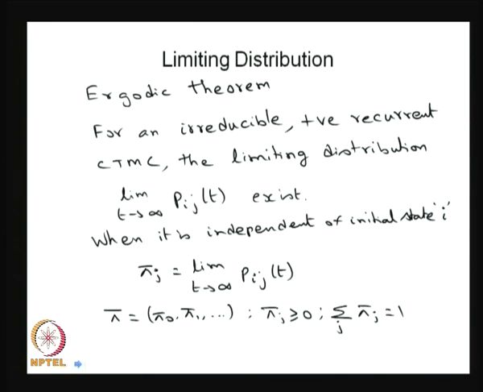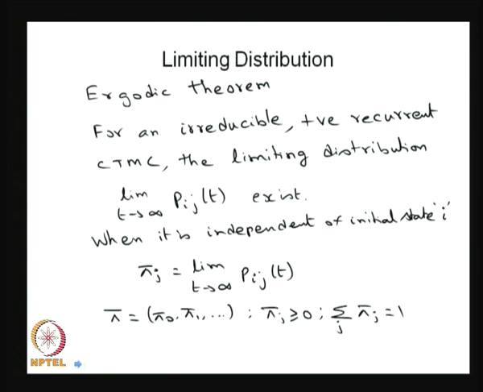Whenever you have an irreducible CTMC with all the states positive recurrent, then as t tends to infinity, the system has a limiting distribution. If it is independent of the initial state, then you can label it with pi j as the probabilities, and this distribution satisfies the probability mass function conditions. That means whenever you have a dynamical system that is irreducible and all the states are positive recurrent, meaning the mean recurrence time is a finite value, then that system is called an ergodic system, or the ergodic concept can be used. Therefore, as t tends to infinity, you can get the limiting distribution.